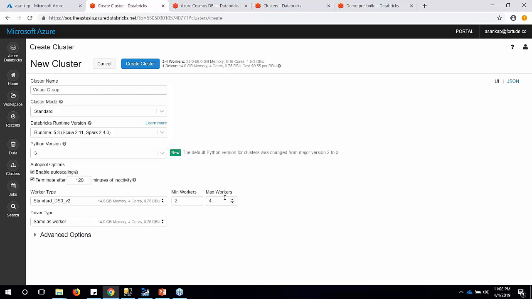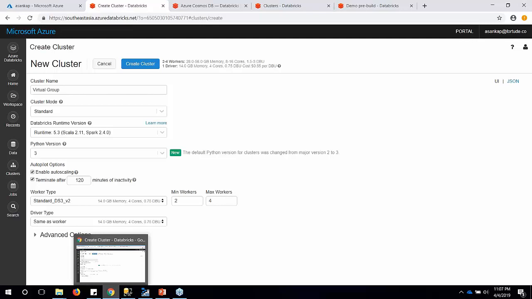Soon after it is processed, Azure Databricks sees that there are no more big files, again it's a set of small files. Those extra worker nodes are no longer required, so they will be detached from your cluster, and you will be billed only for the nodes you use. So this is a very important one.